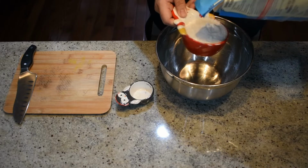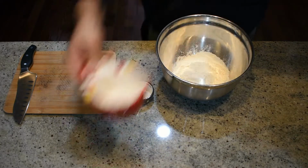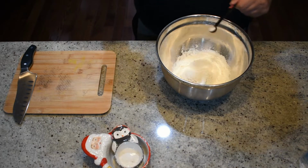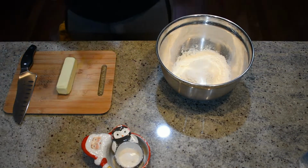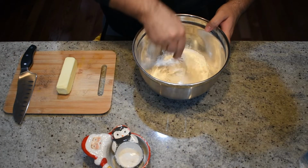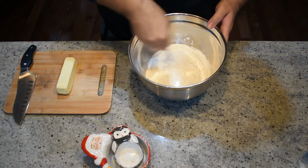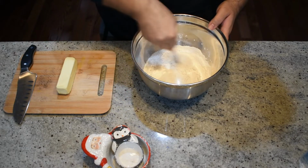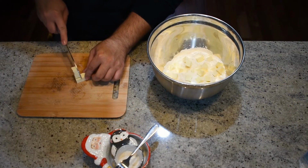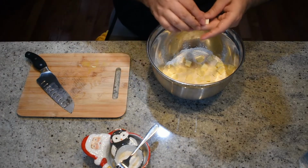So step one for our pumpkin pie is to make our pie crust. So into a large mixing bowl goes 1 1/4 cup of all-purpose flour. Then into this goes 1/4 teaspoon of salt. Next we will take 1 stick or 1/2 cup of fridge cold unsalted butter and we will cut this into small cubes. But before we do so, give the salt and flour mixture a quick mix. Then we will chop and cut our butter into small cubes and add that into our flour and salt mixture.